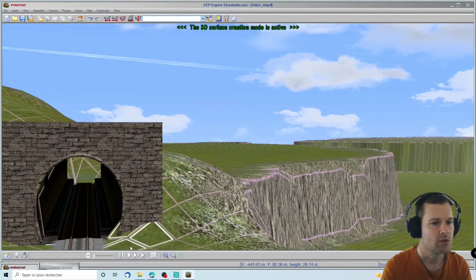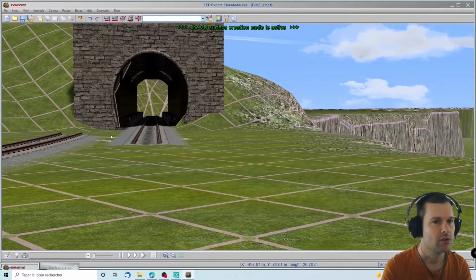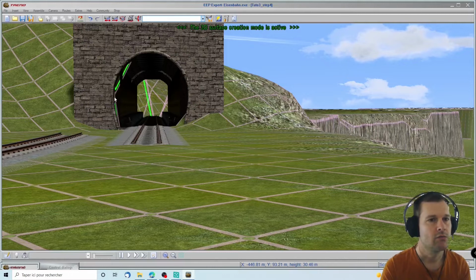Maybe add some erosion here. There it looks okay. Here you see the other side. Here you can remove that here.